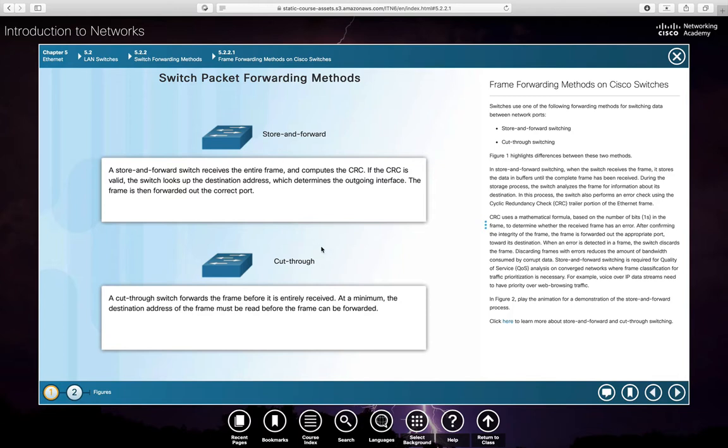However, some switches use what are called cut-through. And when they're cut through, they look at the preamble, they find the start frame delimiter, and then they look at the MAC address, and that's really all they need to do to make the decision where to send the packet. So that packet that's partially come through the switch will start being transmitted out the appropriate port or ports, and as the rest of the frame is read, it will be sent out the same set of ports. So that just makes the switching quite a bit faster.